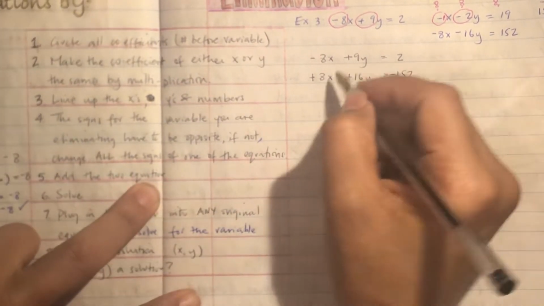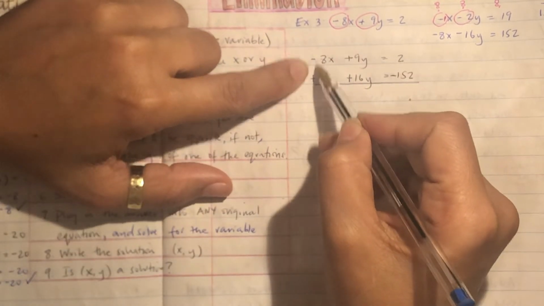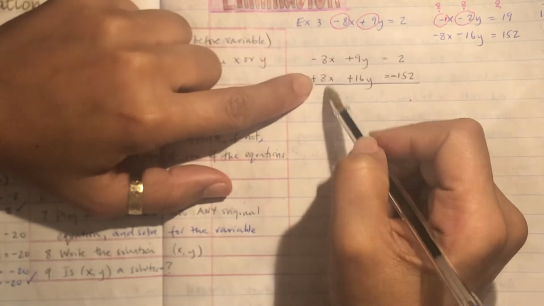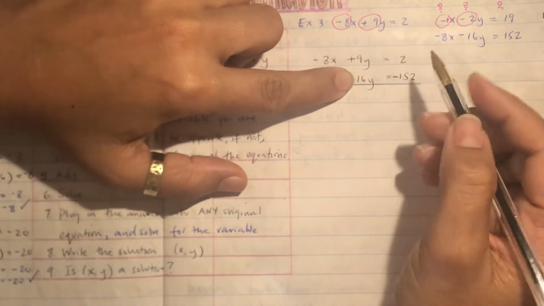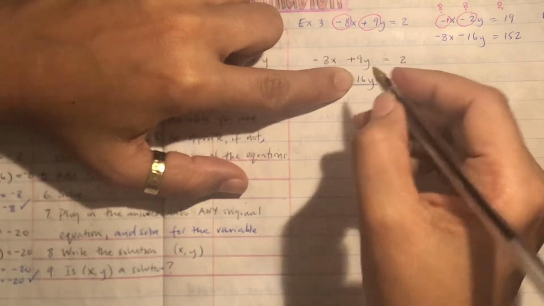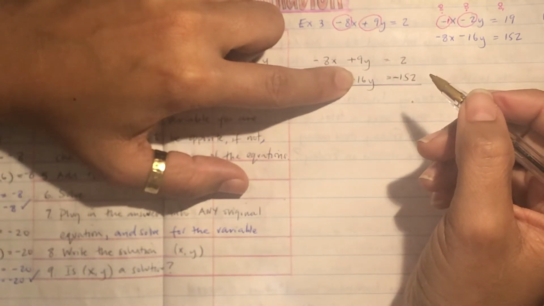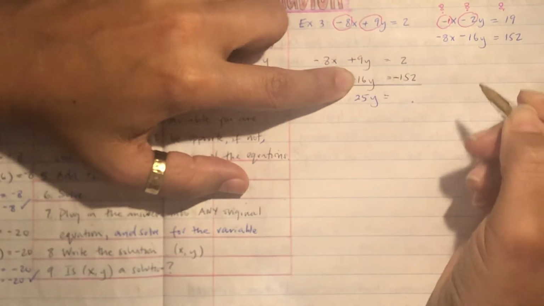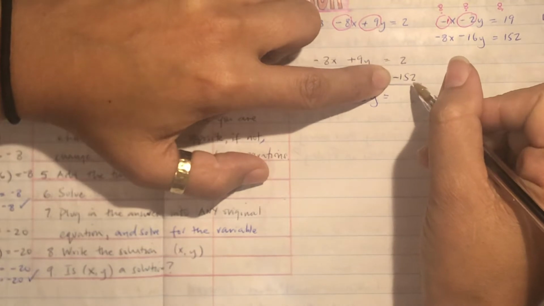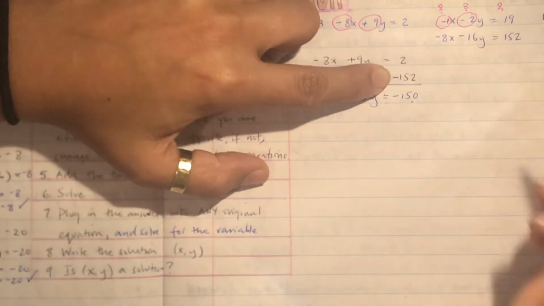Add the two equations. So this is going to eliminate x, which is the entire reason why we did that. Then we have 9 plus 16. Okay, so 9 plus 16 is 25, I want to say. Yeah, 25y equals, positive meets negative. Negative is going to win by 150 because I'm going to lose 2 people.